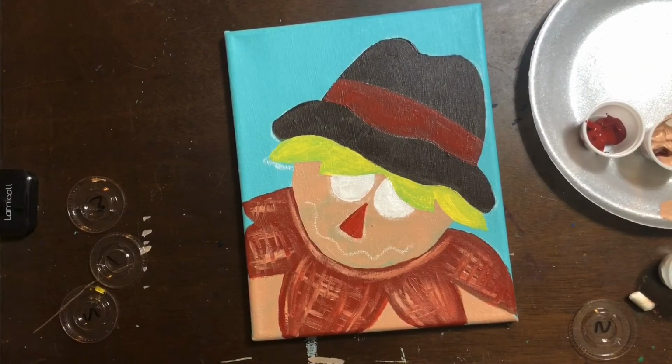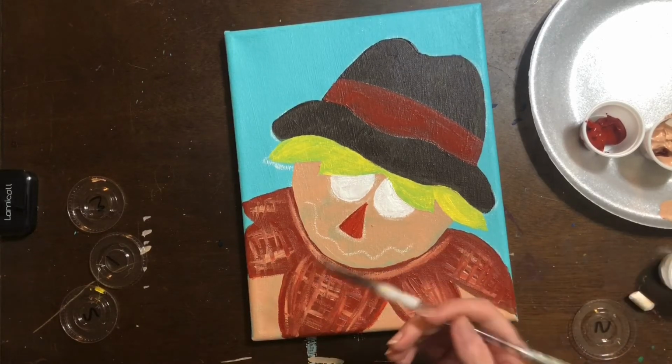Okay, we're ready for the very last step. We have quite a few detailed steps to do. So let's just start at the top and work our way down.